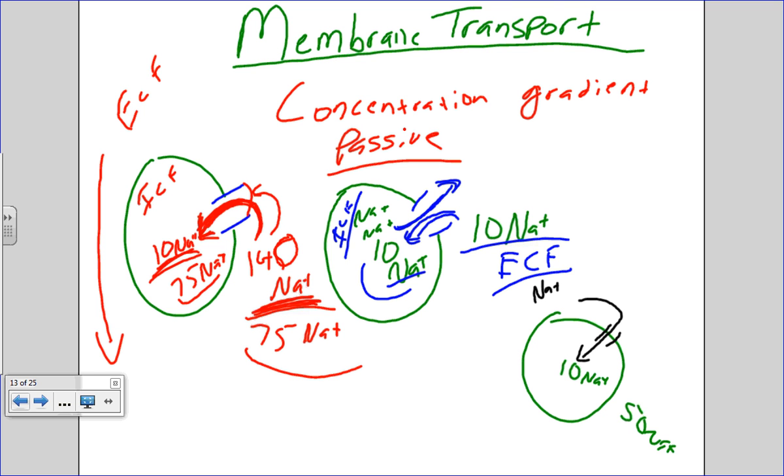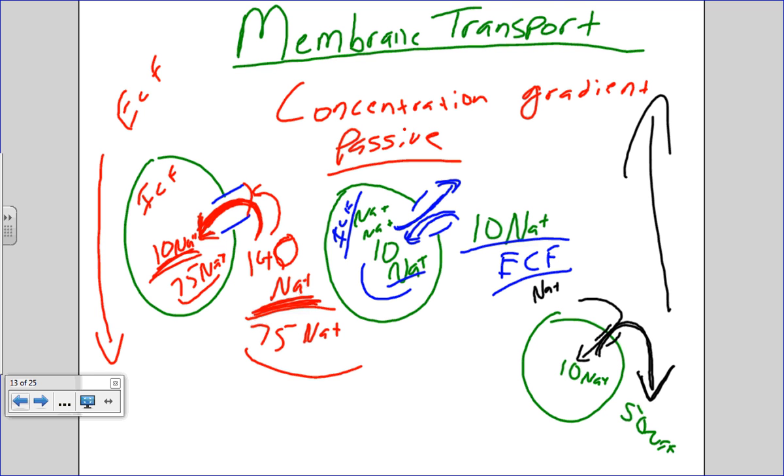This is all going to make a little more sense later on when I talk specifically about this process. But in order to do that, we need to get that little bit of extra sodium that came in back out. So we're going to pump it against the concentration gradient back out of the cell. And in order to do that, you need to burn energy. So that's active transport, moving against the concentration gradient, moving up the hill, working our way up the hill. Those are some basic terms you need to understand about membrane transport.